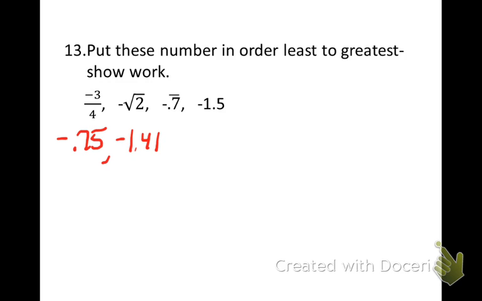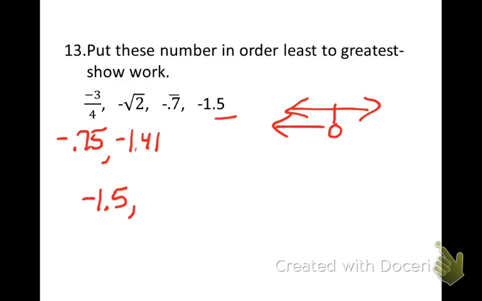So remember, we're talking about the least, so if you think about a number line, and here's 0, the farther it is, so the bigger it is negative-wise, the smaller it is. So which one of these numbers is the biggest? So you look at all of them, so which is the biggest? Negative 1.5. So negative 1.5 would be my smallest number, because it's the biggest, and we have the negative sign in front.